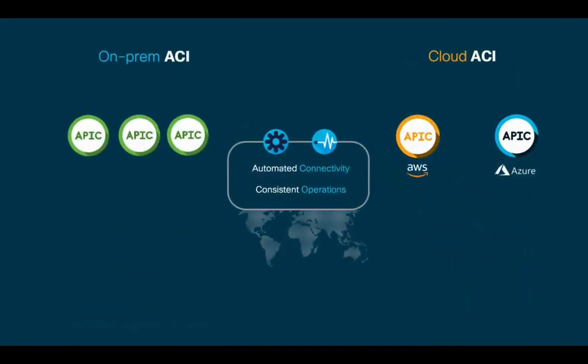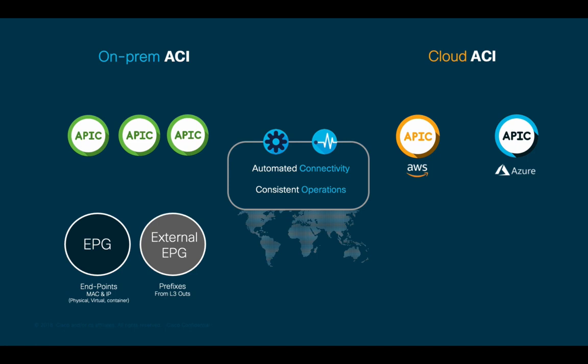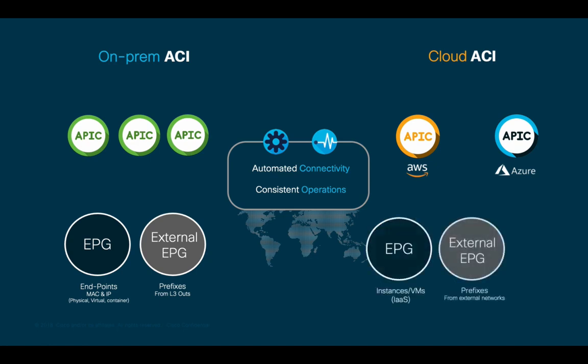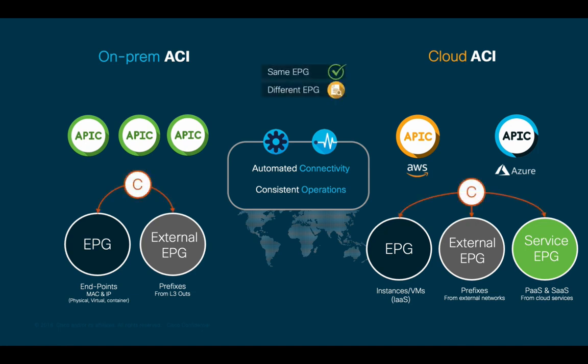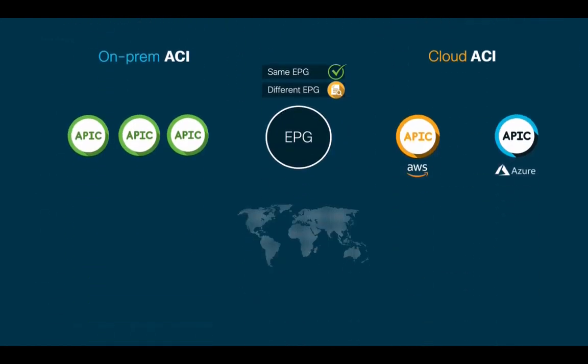If you remember, when running ACI on premises, there are two main types of EPGs, regular and external ones, which are also known as L3 out EPGs. When comparing this to the cloud, we also have regular or cloud EPGs, external EPGs, and there's a new type of EPG called service EPG. No matter which one you use, remember that different EPGs need a contract if they want to communicate. Let's start with the regular EPG.